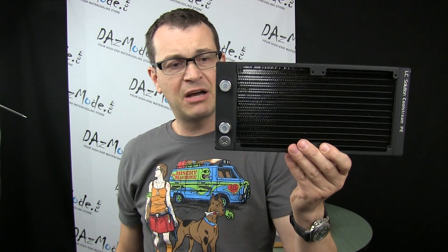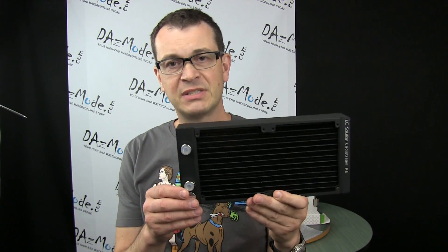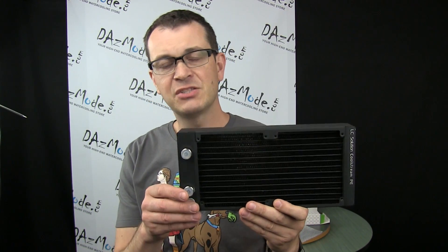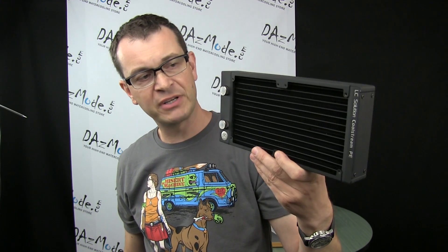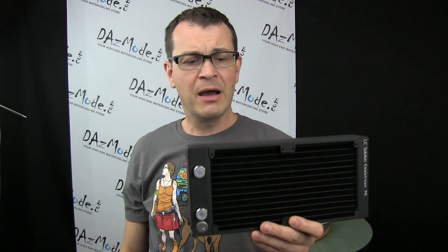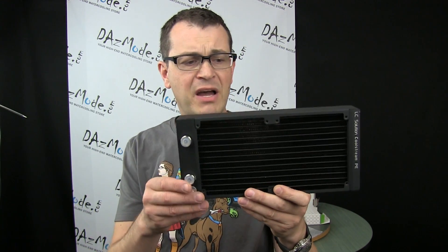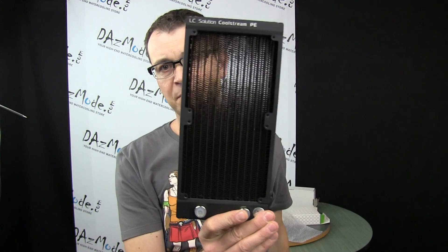So that's what the new stuff brings. Of course you will pay a little bit more money because the shroud costs more. I think it's not always the best approach to offer a radiator only in a shrouded configuration, because you make customers pay an extra 10 bucks or whatever it is, while somebody maybe doesn't care about the shroud and doesn't want to pay that money. But there's no choice — the P-series is all shrouded.